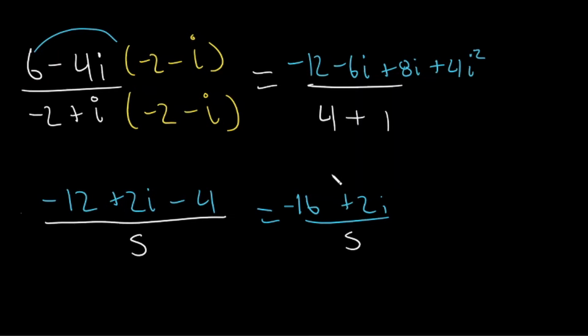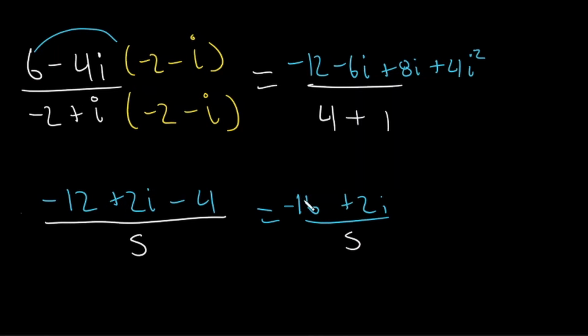So here we have our answer, and we've combined all like terms. We can't simplify this anymore. But there is one problem. This is not standard form. As we saw previously, the standard form of a complex number is a plus bi. But here we have a plus bi divided by another number. And so that is not standard form. So let's put our answer in standard form.